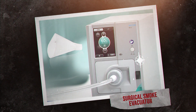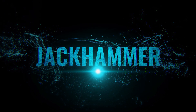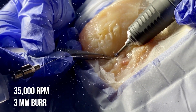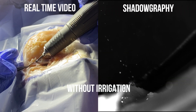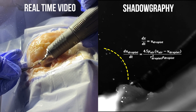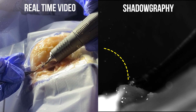Having a dedicated surgical smoke evacuator with a disposable funnel can minimize risks and ensure a safe OT environment. We next drilled bone with our 35,000 RPM microdrill with a 3mm burr tip on the bone of the experimental model. As per the AO Foundation's recommendation for cranio-maxillofacial surgeons, while drilling, limit or eliminate irrigation. However, we found that even without irrigation, on shadowgraphy we could calculate that droplets of aerosol size are still produced, which traveled to a distance within the positioning of the surgeon and assistant and would not affect the bystander.